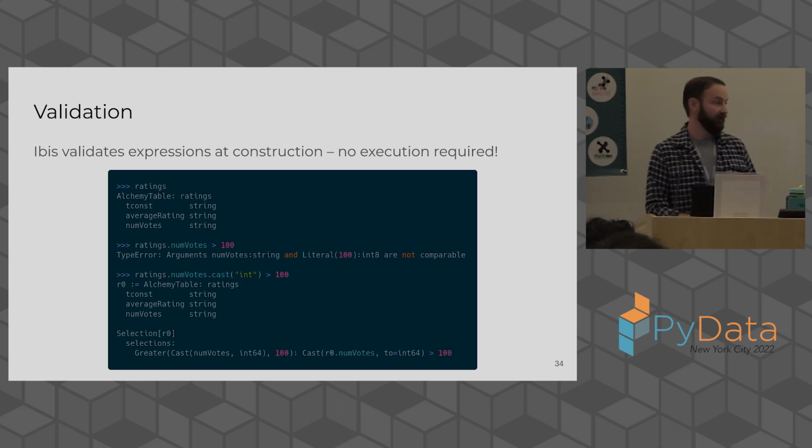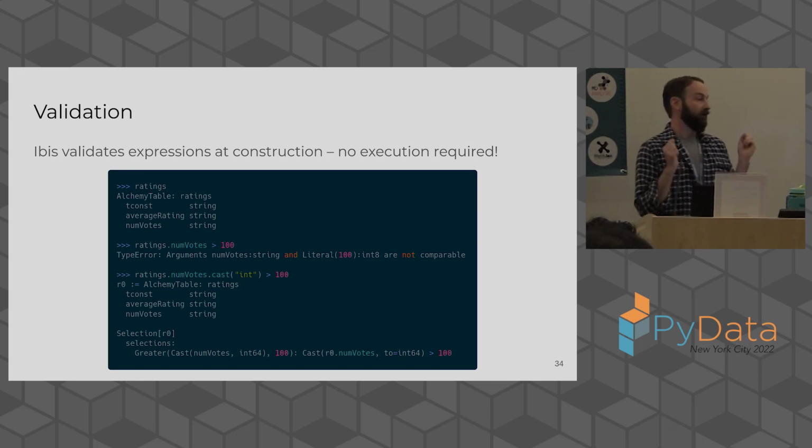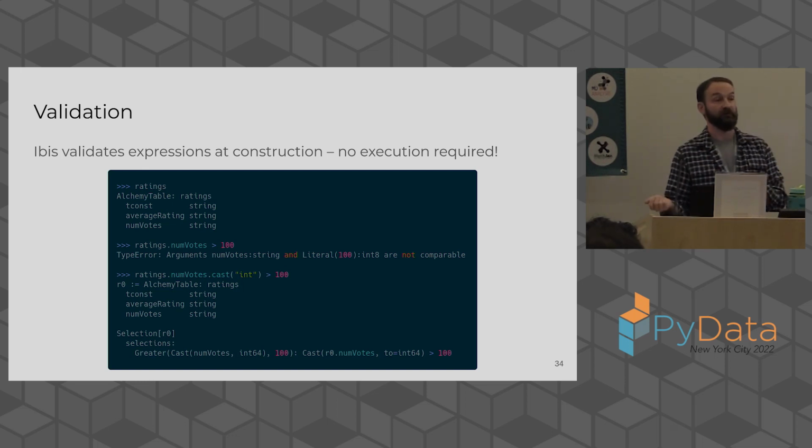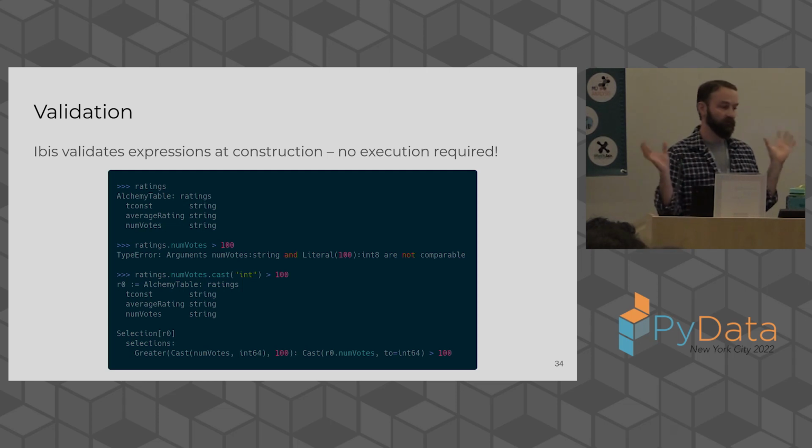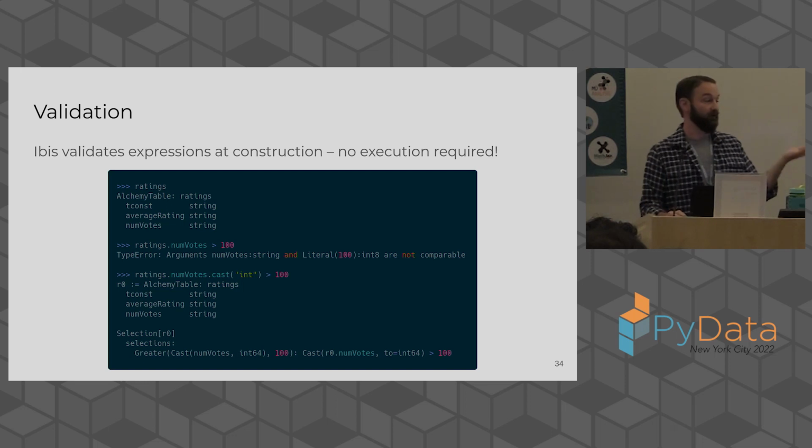So if you have a table, ratings, it has 3 columns, they're all strings, and you try to check for where the number of votes is greater than 100, well, because numVotes is currently a string, and string greater than 100 doesn't make a whole lot of sense, it's just going to come back and tell you, you can't do that. Those types aren't compatible for this kind of operation, right? And if you then cast it to an integer and do the same thing, you get this representative expression letting you know, yeah, we will totally do that when you tell us to run it. And again, this doesn't mean that your query is correct, but it does mean that your query will execute, which is a nice guarantee to have.